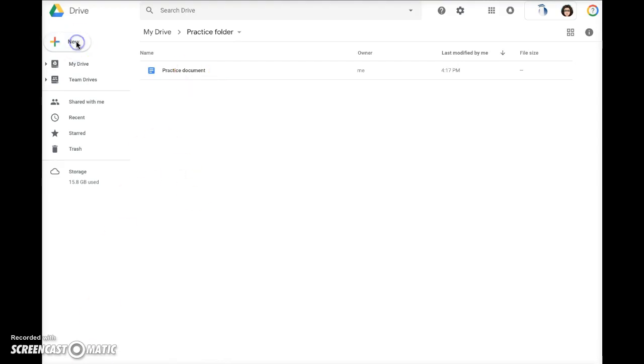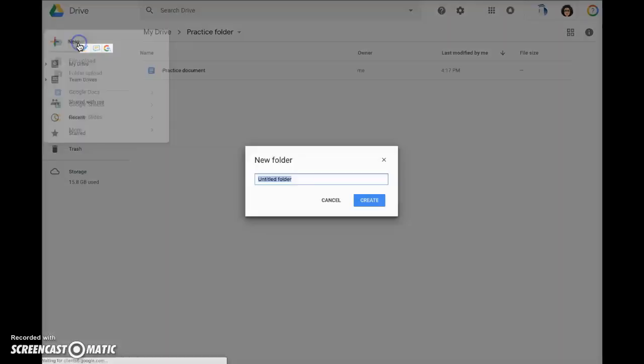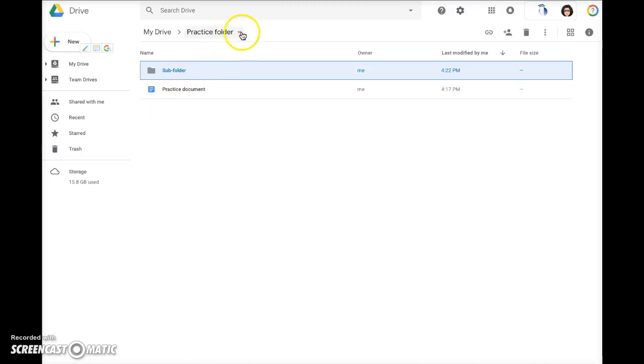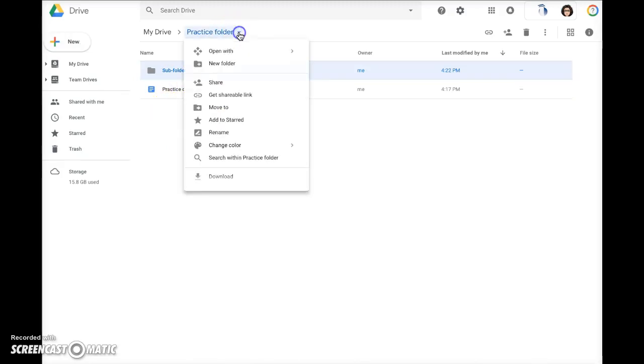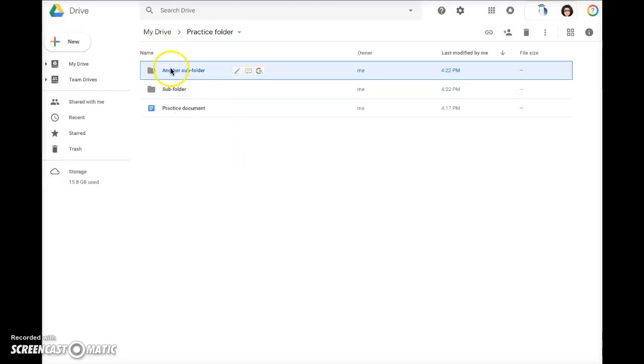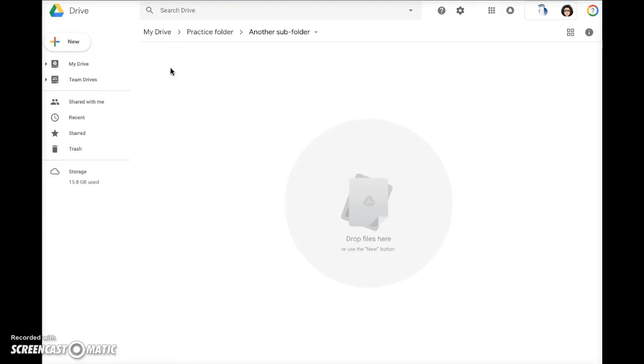You can also create a subfolder like that. And another way to create a folder is by clicking on the arrow up here and adding a new folder there. So if we open one of these subfolders, you can see that it's empty right now, but notice that along the top we have a trail that will help us keep our place inside of our drive.